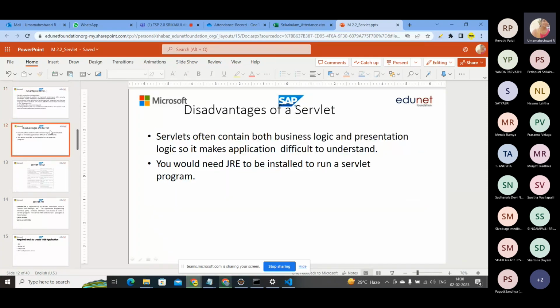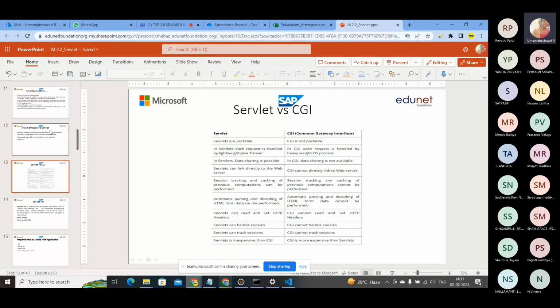We'll see this and then we'll run the program. Servlets often contain both business logic and presentation logic, so it makes the application difficult to understand. So these are the differences. Servlet is portable and CGI is not portable. CGI is the common gateway interface. Servlet is handled by a lightweight Java thread, and CGI by a heavyweight OS process.